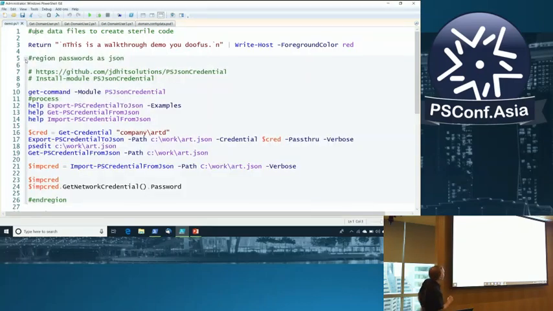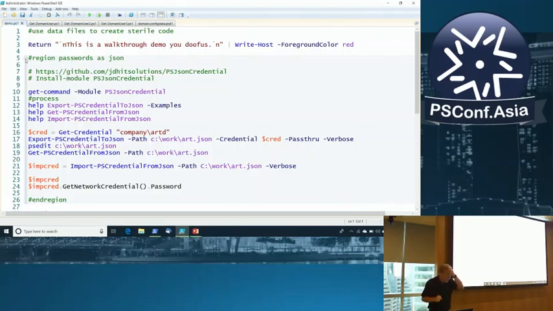First thing I want to show you here is something that you might want to do. One of the things that a lot of people try to do, which they should not do, is hard code any sort of credential in your scripts. Everyone hopefully understands that, but there's always someone who thinks, oh, because it's easy to do. You should always be prompting for credentials, but I know there are times where we need some flexibility. So I have a module that I wrote a year or so ago that will allow you to store a credential in a JSON file.